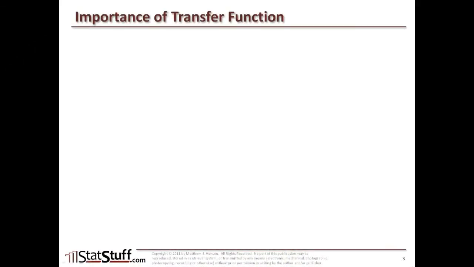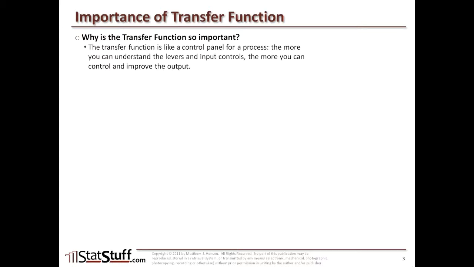So why is it so important? I called it a very critical concept to the DMAIC methodology. Why is this transfer function so important to this process? Well, the transfer function, again, is like a control panel for a process. The more you can understand the different controls, the levers, the input dials, and all those things that are like on a control panel, the more you can understand how those influence the output results, then the more you can control and improve the output to a desired level.